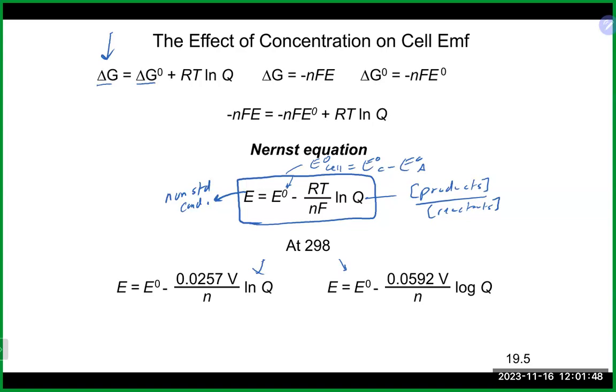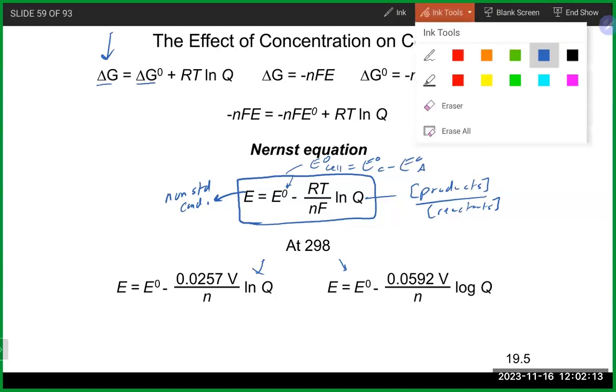And we still obviously take the coefficients as the exponents, just like we would do in a normal situation. So we use this for situations, like I said, that are under non-standard conditions. That equation that we just used with the equilibrium constant is derived from this one. So if you don't want to have to remember the other one, you could actually just get that one from this equation too.